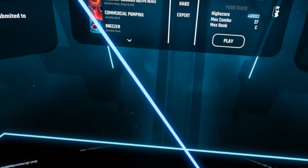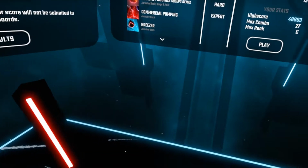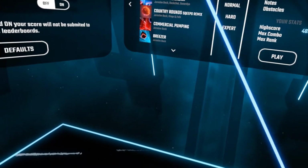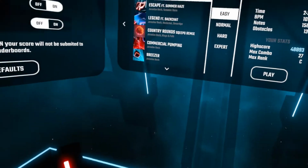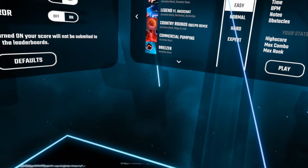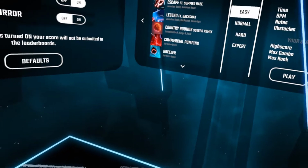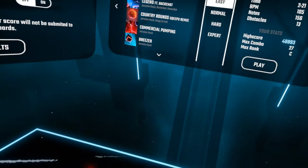With the presentation, the glowy neon colors, nothing really gets in the way too much. I would say, especially for the blocks that you don't have the arrows on, I kind of wish they glowed a little bit more, really exaggerated that a little bit more, just for my low vision sake. And on the higher difficulties, I can tell I'm just not going to be able to process and react quickly enough. So I'm okay with playing on easy or normal as I get used to this.